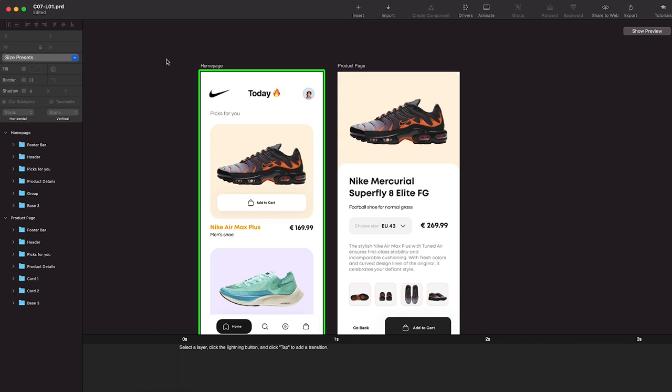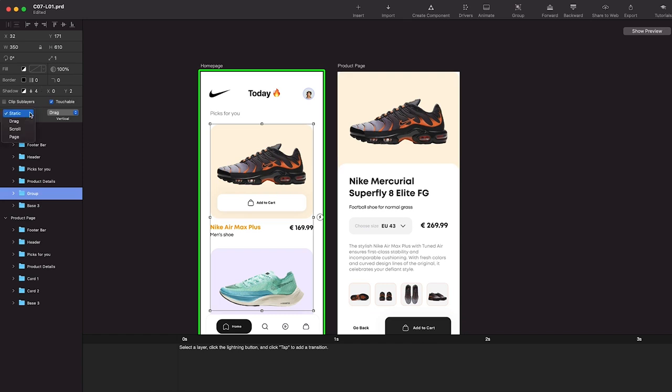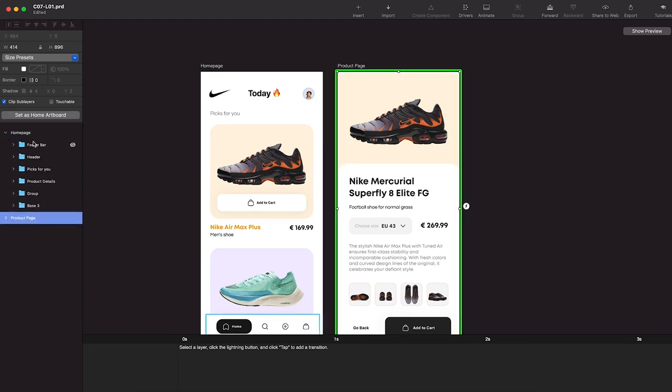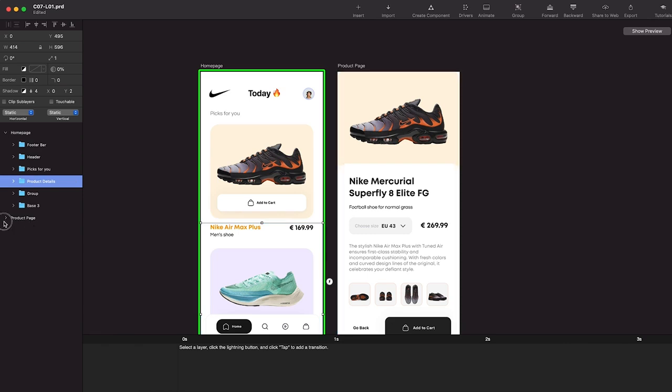Then on the left hand side, you have all the alignment tools and kind of a design panel here, where you can play around with the rotation, scale, opacity, fill, border, etc. And also you have scrolling controls, paging controls here for horizontal and vertical. Let's keep that to static for now. And on the left side, down below the design panel, we have all the layers and the artboards. So we have this home page artboard and product page, and inside those artboards we have different layers.